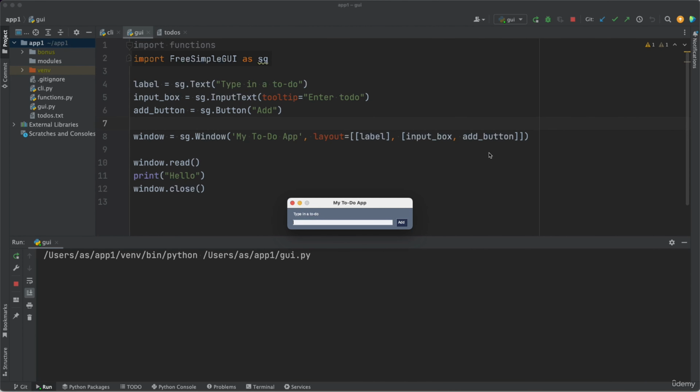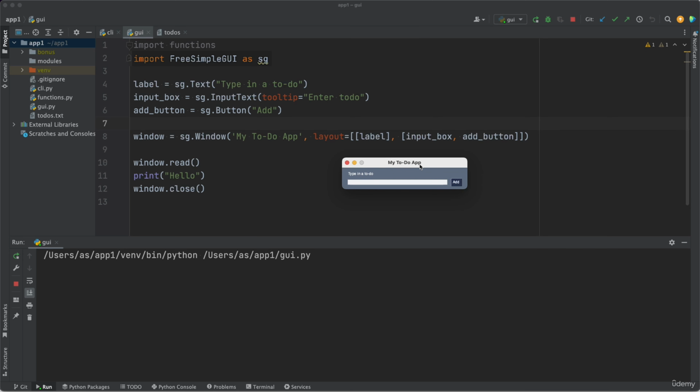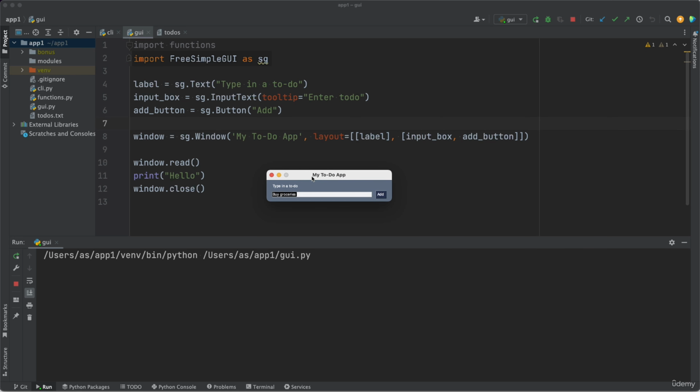Hi, today you're going to go deeper into understanding how desktop computer programs actually work and how to make them. Exactly, we're going to do two things today. First, we're going to make this window bigger, all the fonts, all the buttons, the text boxes, it's going to look bigger. And then the second thing is we're going to implement this add button. So if the user enters a to-do here and they press a button, that to-do item is going to be stored in the todos.txt file. So let's do this. This window, as you know, is produced by this GUI.py file.